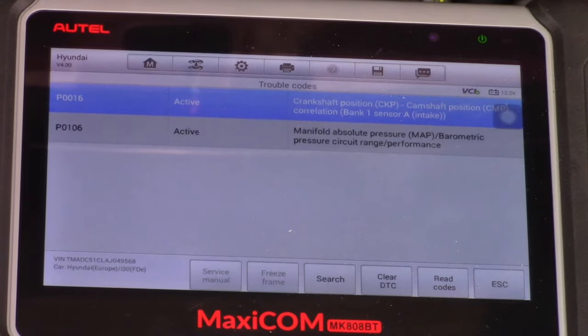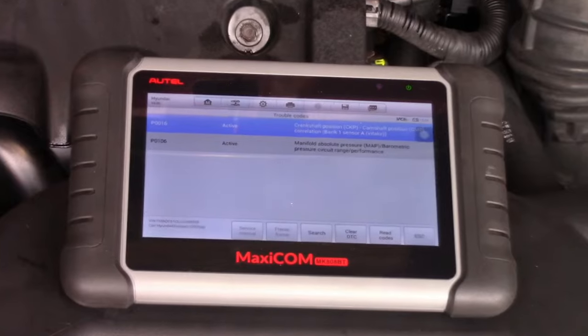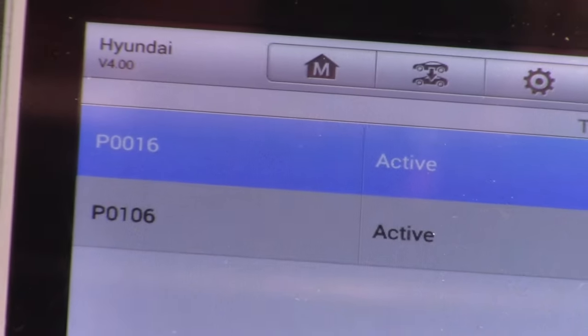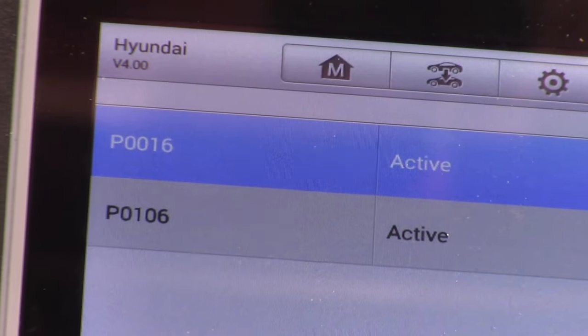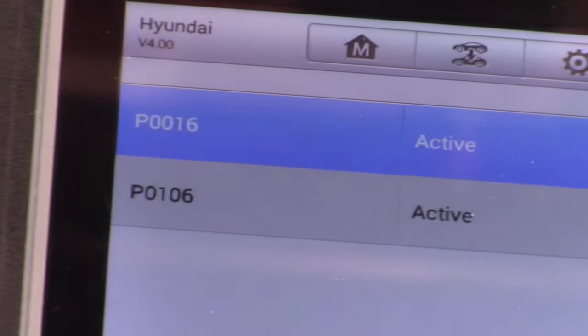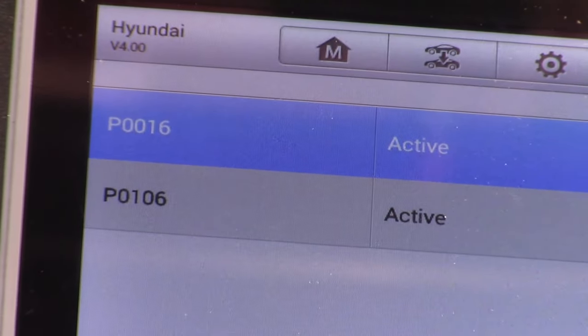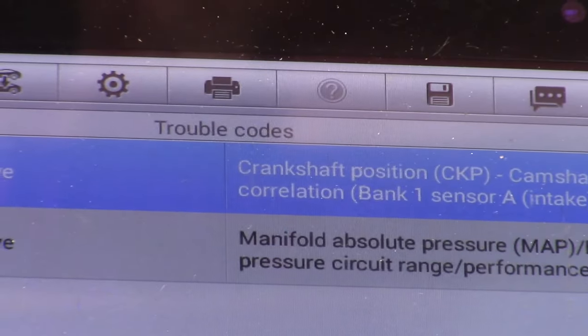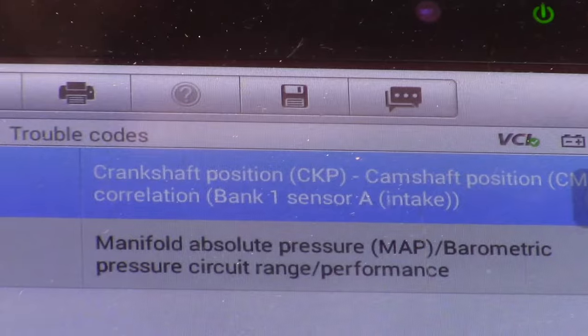So once again, these are the fault codes. Let me zoom that in. You will be able to see this is P0016, and this is the definition of it, and also P0106, and it's active, and this is the definition for that one as well.